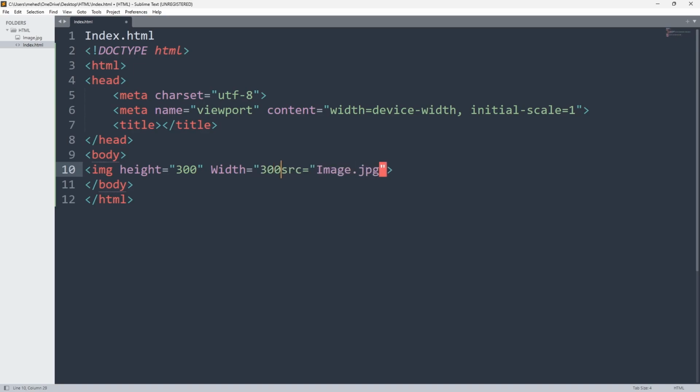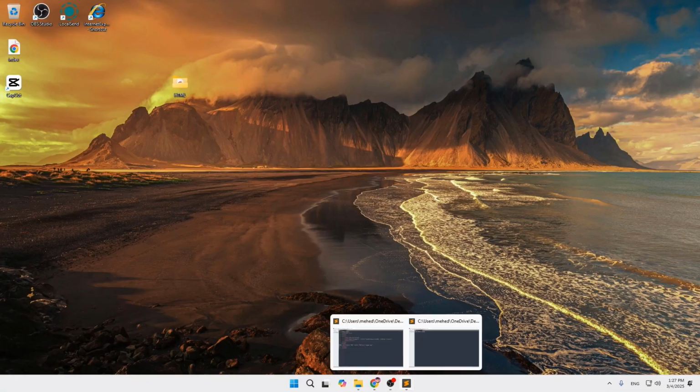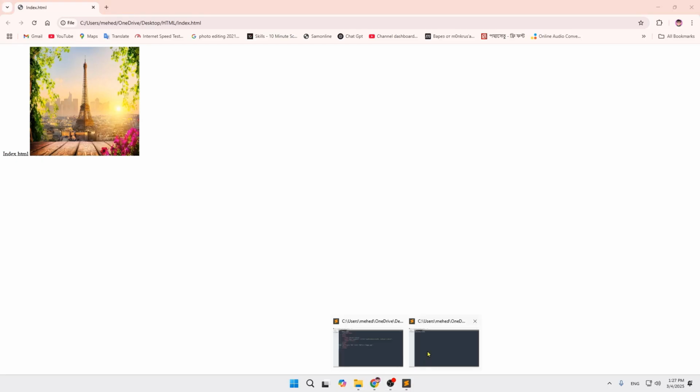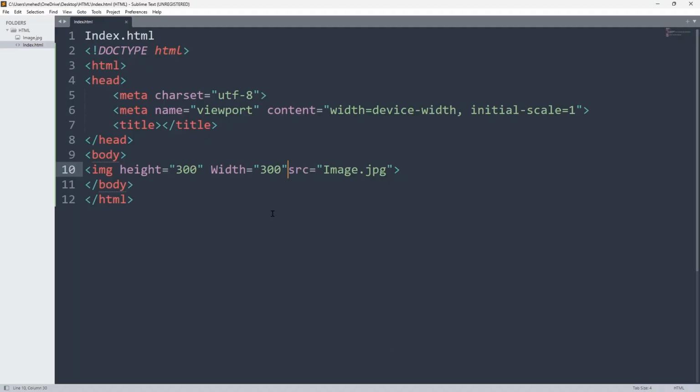300, and then if I just simply save it, that's it. If you just now go for here, and then if we just refresh it, as you can see, this is your image that is rightly added into your HTML website in a very simple way, as you can see. So this is how we can simply add image in HTML in a very simple way.